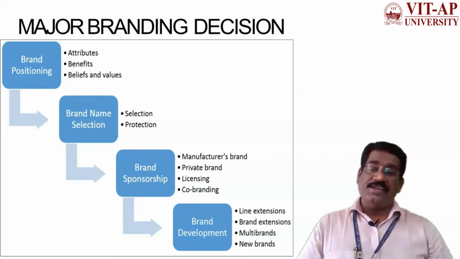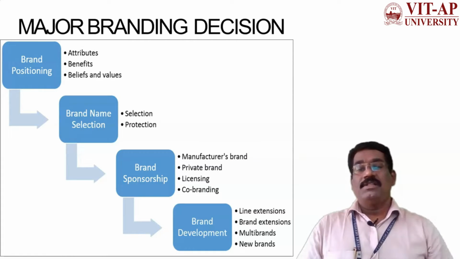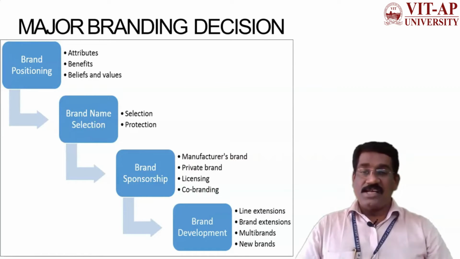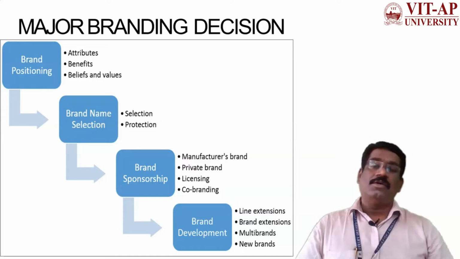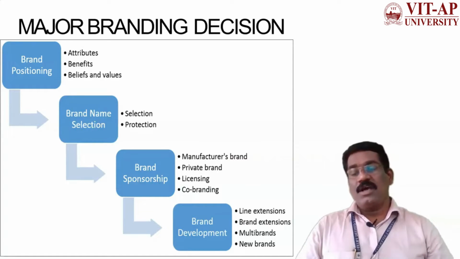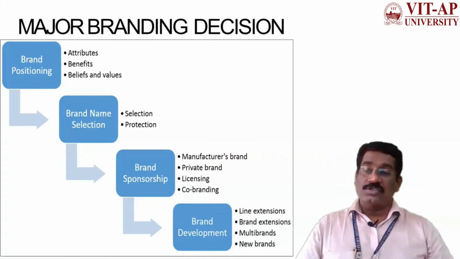First, to start with, any decision about a brand requires us to clearly identify the attributes associated with that particular product and respective brand, the respective benefits, and the beliefs and values we are trying to communicate to the customer. We need to analyze that, and make sure we use the appropriate components in reaching the customer's mind through the process of brand positioning. That's why when I think about buying a watch, immediately my mind says, why can't I go for a Titan brand of watches? Clear?